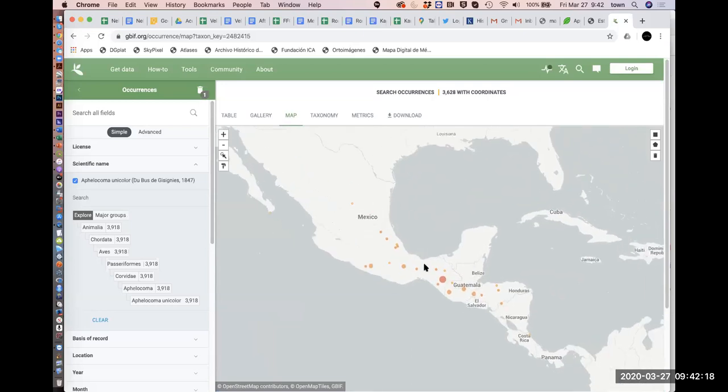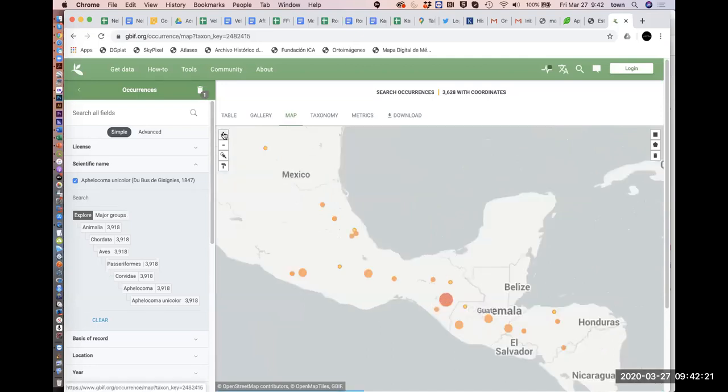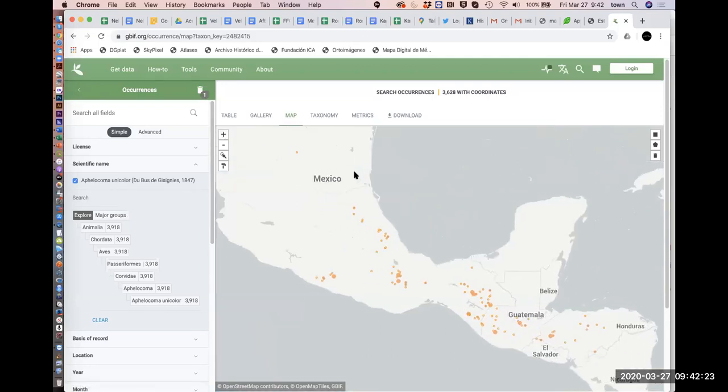Look at this map. This is for one species. This is more the sort of query that we would do for a niche model, okay? This is a species that I studied for my doctoral dissertation. And this is a lot more data than we had years ago when I was studying this. But this is a species that's only in cloud forest. And so it's going to be kind of in this little string and here, and then on a few montane areas in Central America.